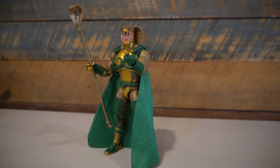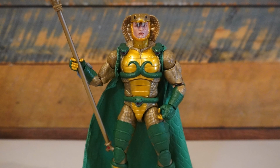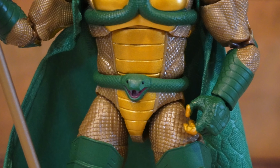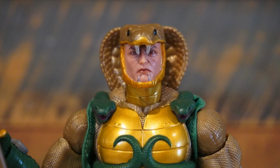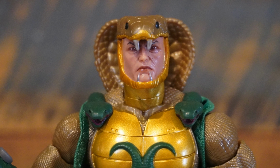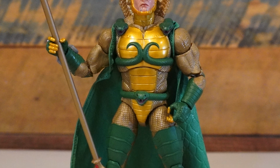His gold, yellow, and green paint scheme is flawlessly executed. Upgrades in paint application, compared to the original, bring the green snakes to life. And the paint apps on his face finally give us a visage worthy of the amalgamation of Caesar, Khan, and Napoleon. The paint would be nothing without a good sculpt, and the sculpting is fantastic.